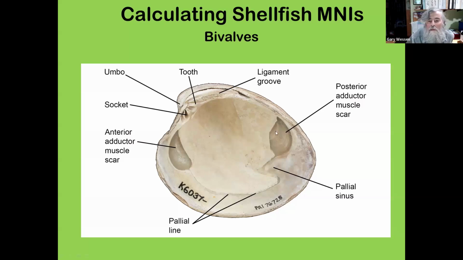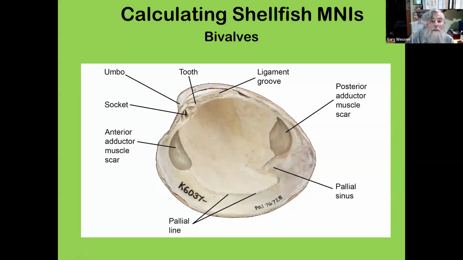Okay, as we look at it, there's a number of landforms or sculptures, landscape features on it. Along the edge that articulates with the other shell, there's an area where there's hinge teeth and sockets. There's holes and little ridges that stick up that articulate with the other half of the bivalve so that the clam opens and closes. If you steam clams sometime and they don't open completely, you can see how it opens on that edge. And so you've got that tooth.